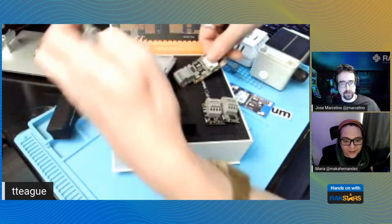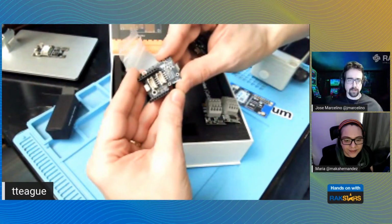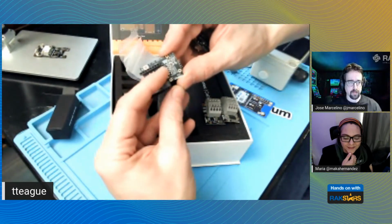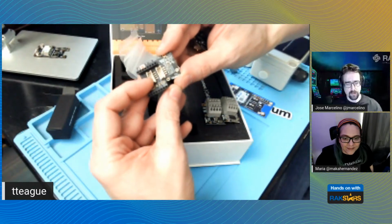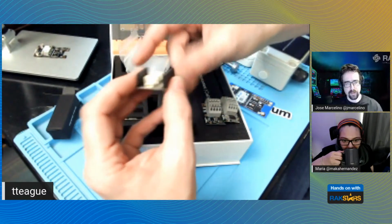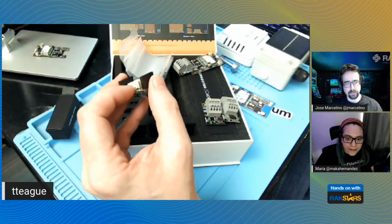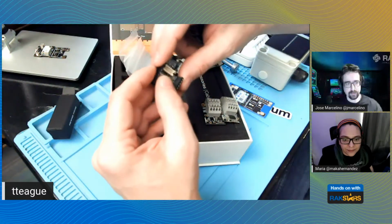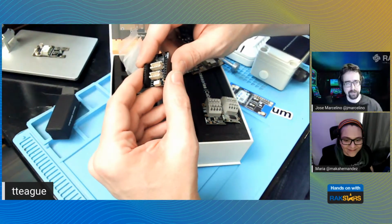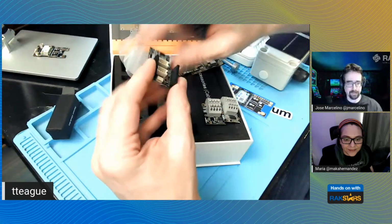Now, if we go back to the I/O, which is where I had just attached this guy, we have this sensor breakout, and you may recognize some of the layout here. These are Grove ports. And Grove is a modular system from the company Seeed that allows you to, I don't know how many hundreds of different Grove sensors in this format that they have available, but there's lots of them.